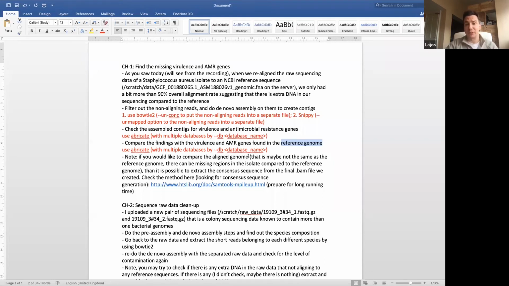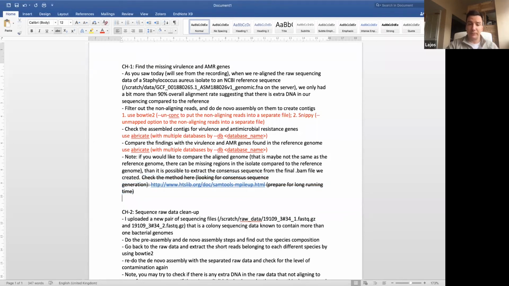So that's why there is this extra line, and this is not working. So please don't use this. But we saw that if you use Snippy, then it will also create a consensus file.